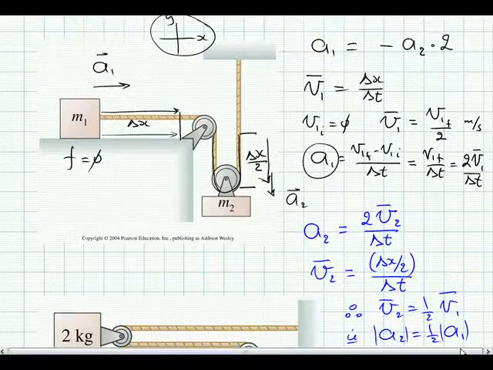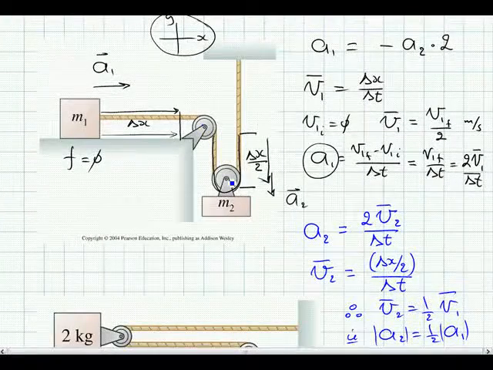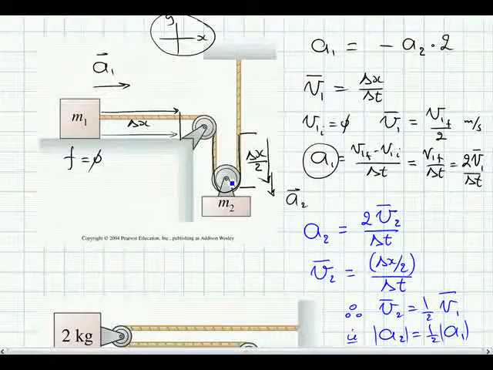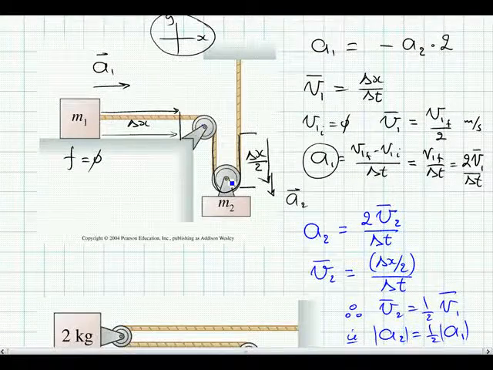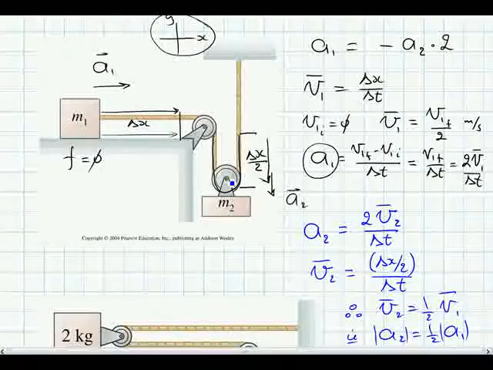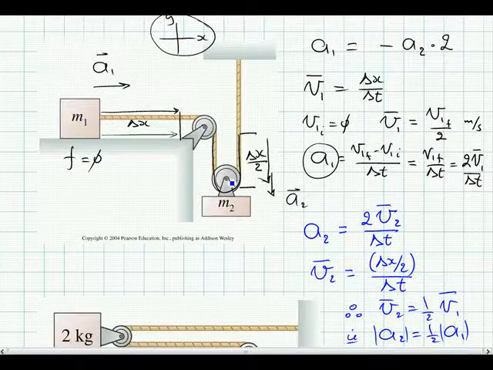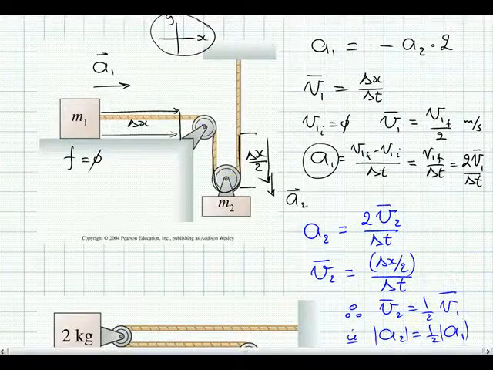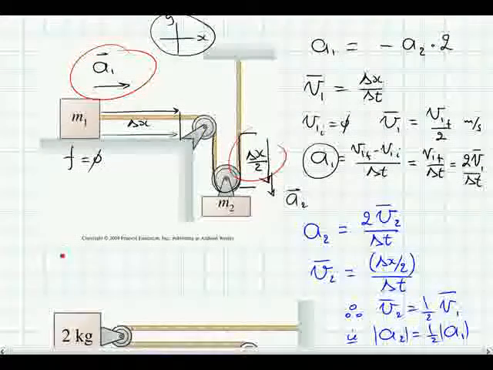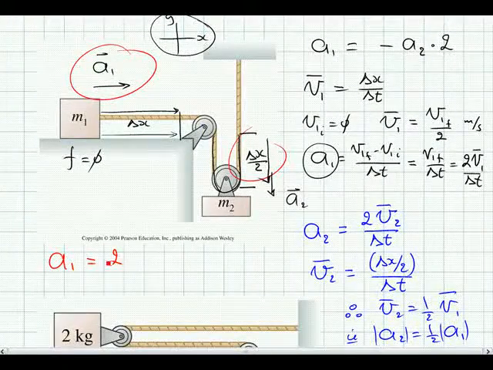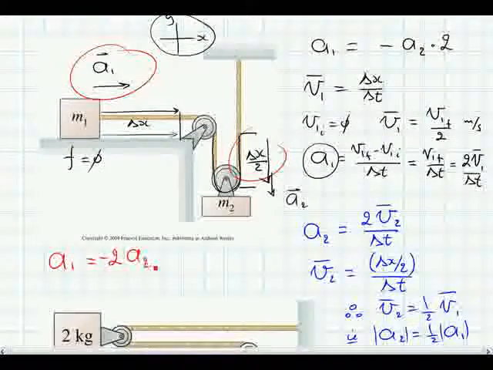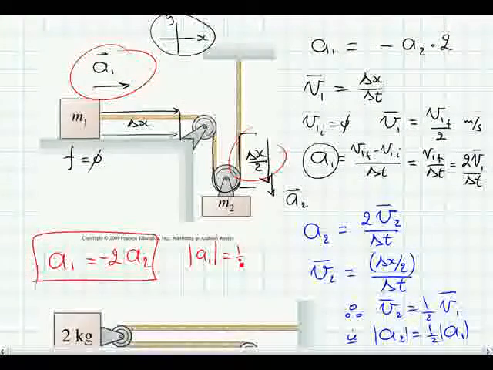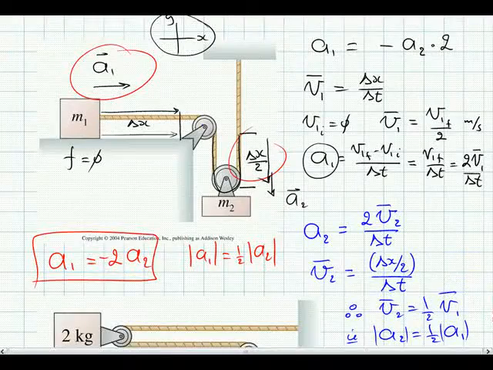Alright, so if you have a 2-pulley system where one pulley is fixed and the other one is moving with the object, connected to the object, then acceleration is halved. If you have a 3-pulley system, then it's 1/3, 4-pulley system 1/4, etc. You can go through a similar analysis to convince yourselves of that fact. So in a system like this, our acceleration constraint is that a1 is equal to twice negative a2, alright, or magnitude wise a1 is equal to 1/2 of a2.